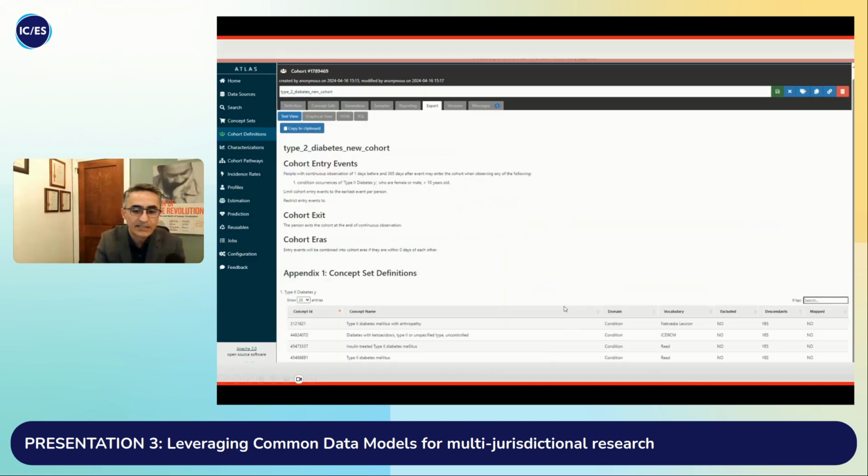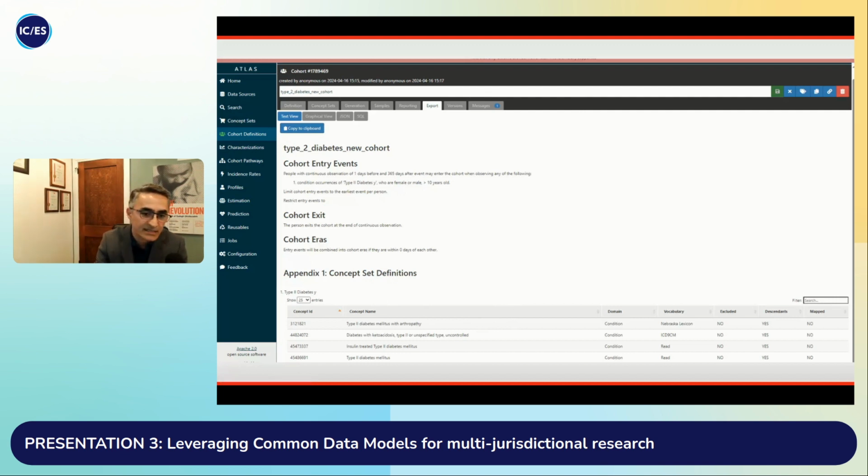The next screenshot shows you that once you create your cohorts, it creates a plain English version of your study design, which explains the inclusion-exclusion criteria and how the cohort is defined. As you see on the gray tabs on the second row, it gives you the options to click on different types of coding programming to extract the code.